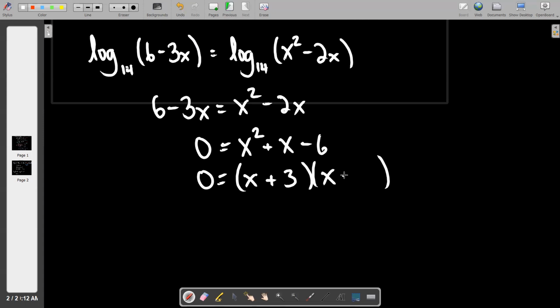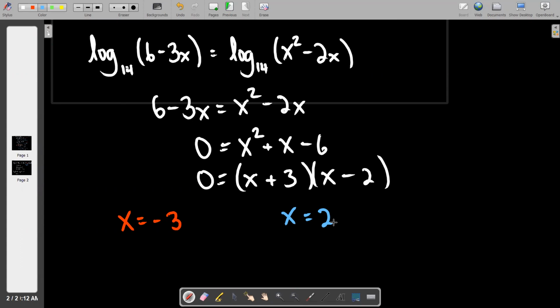Nice job. +3 minus 2, resulting in the answers x equals -3 and x equals +2. So I'll leave myself a little bit more room this time. I'm not boxing them yet, and I'm not crossing them yet. They're still in that math sort of limbo state where we don't know, are you good or are you bad?